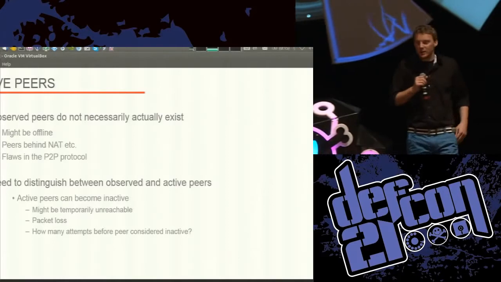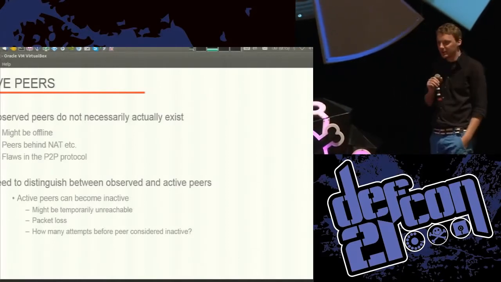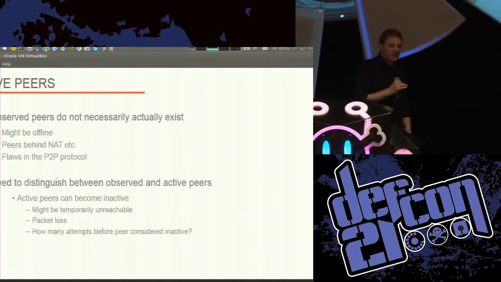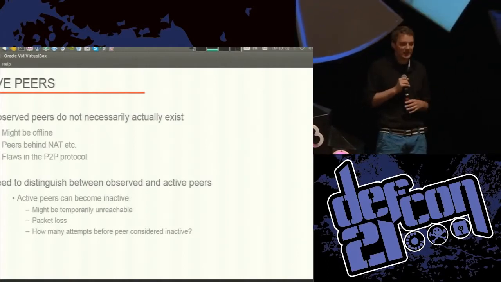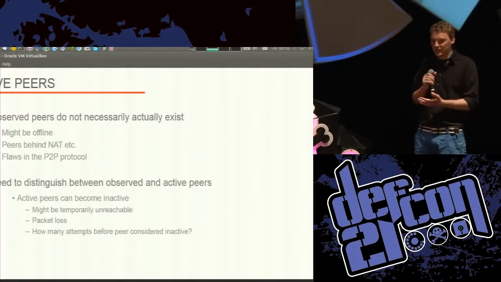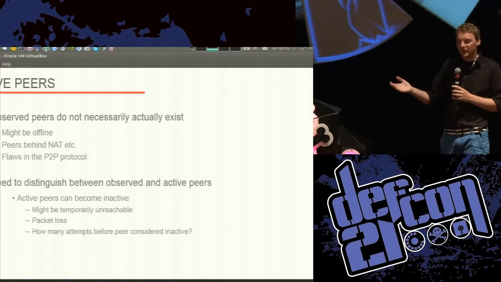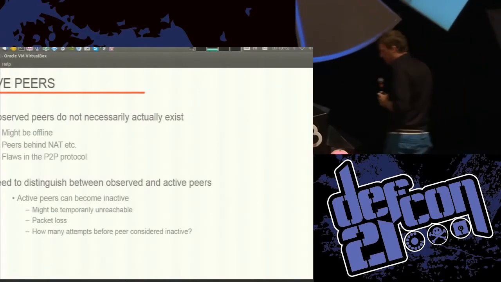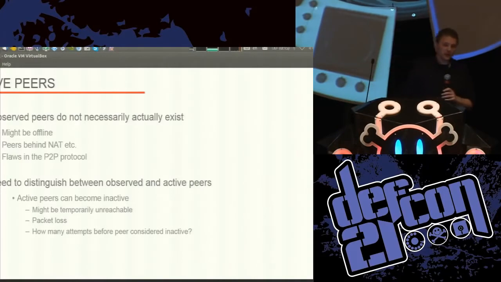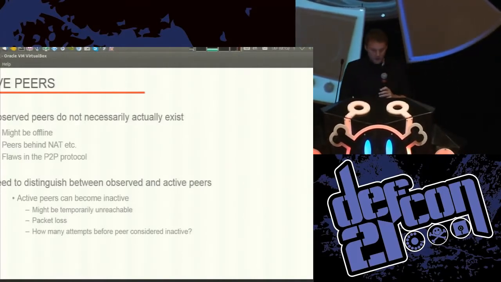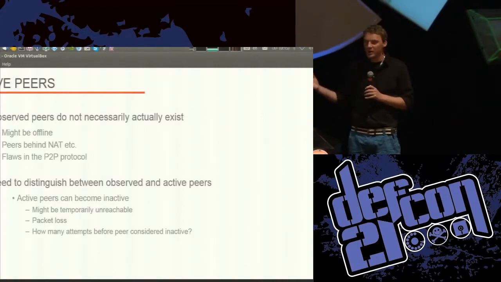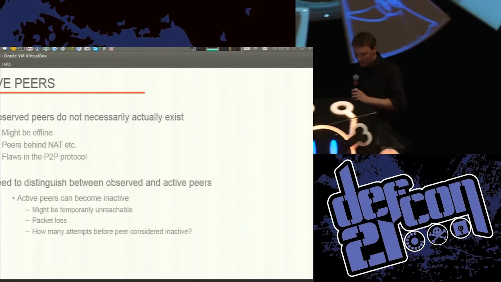Another thing is, if you talk to a peer, then you can definitely say that it's live, that it exists, right? And the question is, how long do you want to keep it in your peer list flagged as active? Because as I've said previously, you want to distinguish between IP addresses or peers that you have encountered, that you have observed, and the ones that you can actually talk to that are live, right? But if you talk to a peer and it's live, for how long do you want to consider it live? Do you want to consider it live for 24 hours or only 3 minutes, or do you want to periodically recontact it, and if it doesn't respond anymore, then you say it's not live anymore? So these are parameters that are really, really important. It might not sound like that, but they are really important, and you might want to tune them for the specific botnet that you are crawling to get accurate numbers.